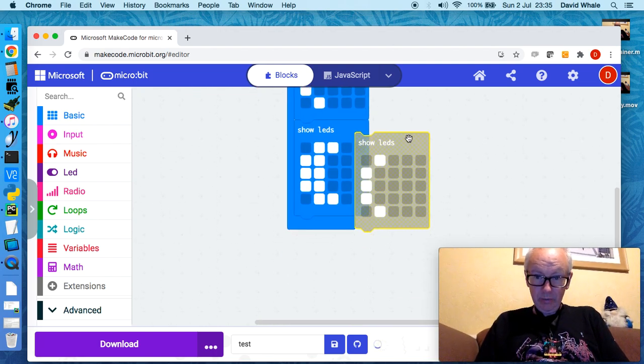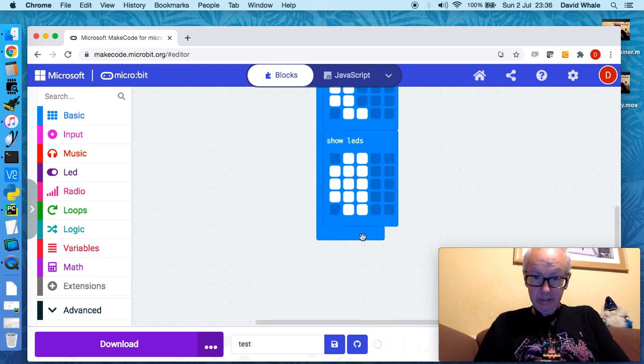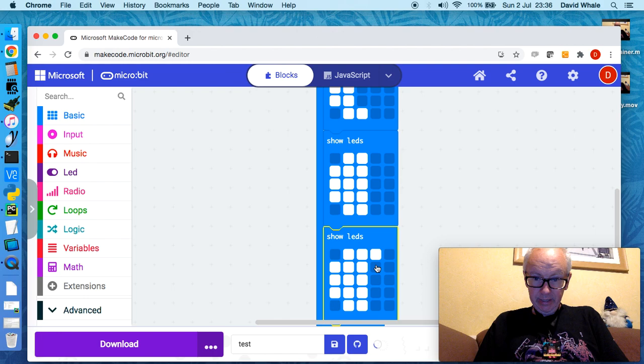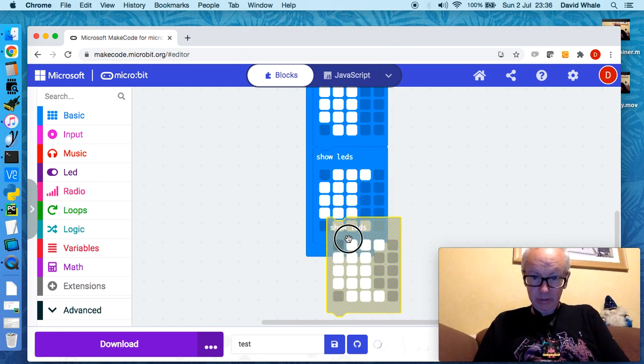So the way that you make an animation is just a series of frames. Let's do it something like this. And you can usefully copy frames. This is not quite the same as what I had in the resource, but it's good enough.